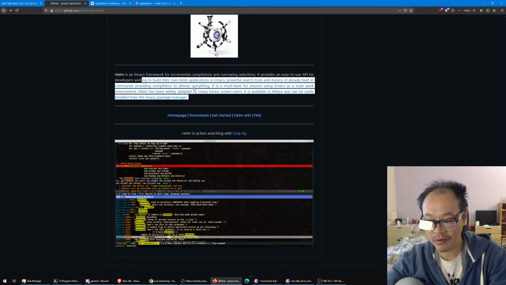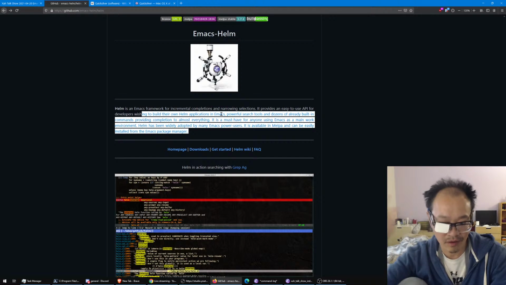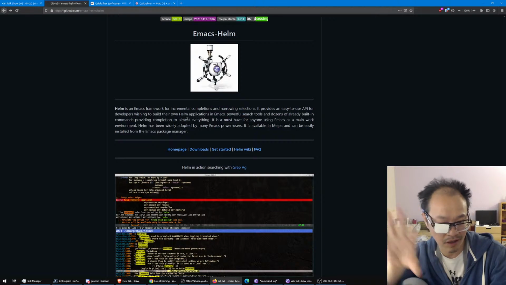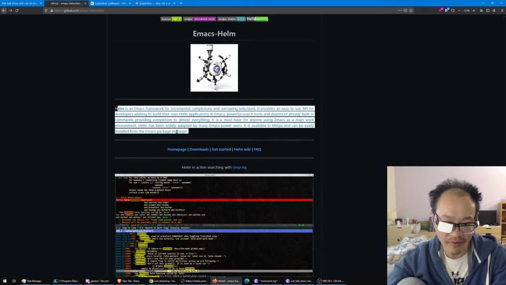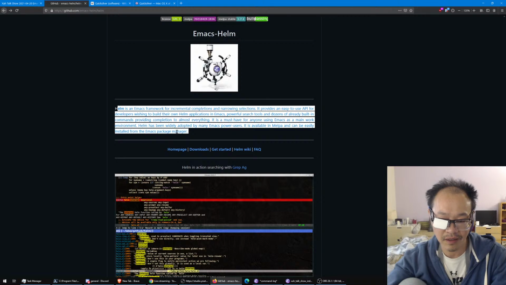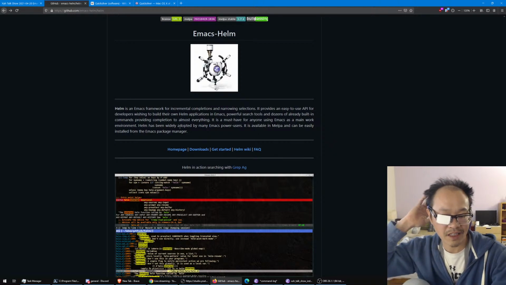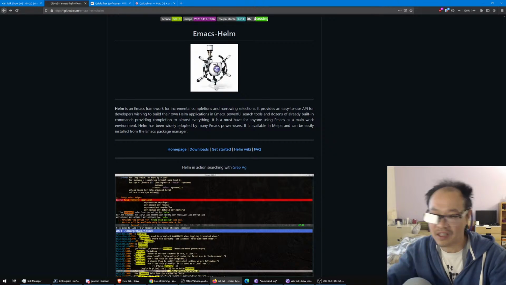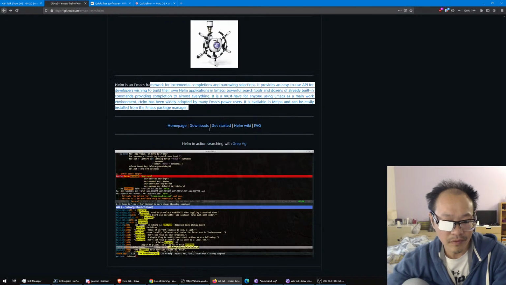If you are a software developer, especially if you are a nerd, a hacker type, very technical, you dive into Linux or Emacs Lisp, you want your documentation to be like the Helm one. A fantastic introduction. In one paragraph, you know exactly what it does, and it's very well written. This cannot be said for the vast majority of Emacs packages. Usually they are very nerdy. You read it and have no idea what they're talking about. They don't give you the context. The Helm one is excellent documentation.